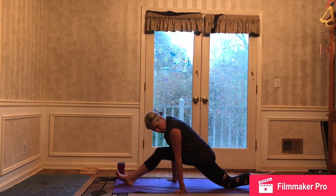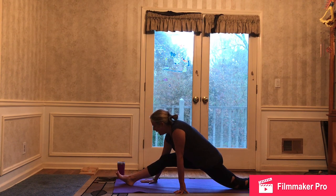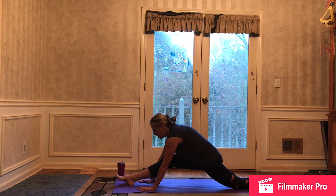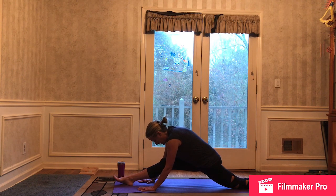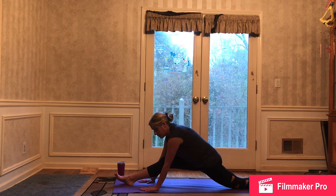Your back toes can tuck under to take that leg back a little bit. Hands towards that front foot. Relax that left foot and start to bend your elbows, sinking your chest down. If this is too difficult, pause the video and grab a yoga block or a book for each one of your hands.